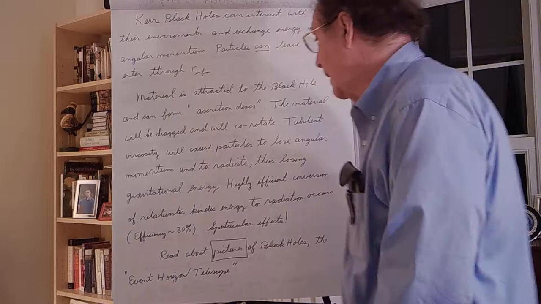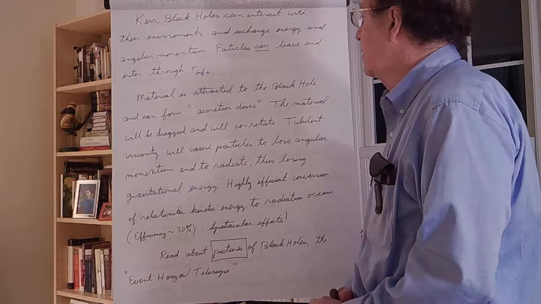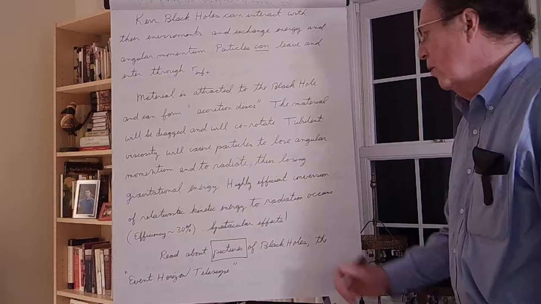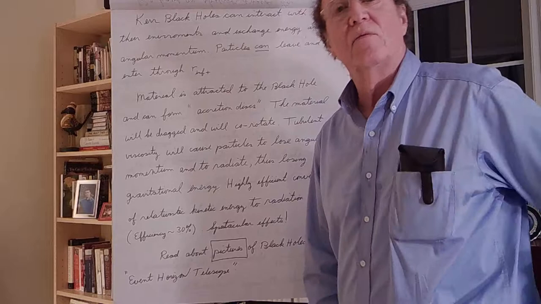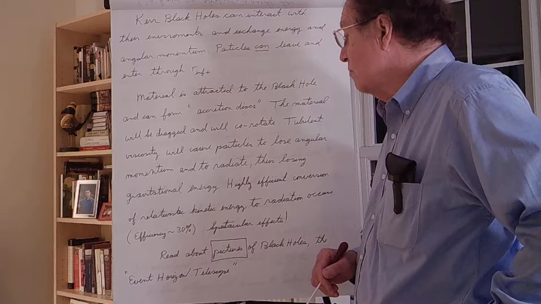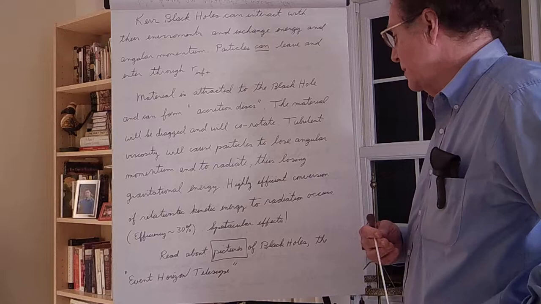Very spectacular effects. These black holes can radiate like mad, and their accretion disks, the material that's falling into them, that's grinding away in the ergosphere, can put out a tremendous amount of light. So efficiency is about 30%. You might compare that to a nuclear bomb, where the conversion of mass to energy is just a fraction of 1%. This beats it by a good deal. It's very much reliant on the fact that it's a rotating black hole. If it's not rotating, it's not nearly as efficient, but still you can get efficiencies of a few percent in the case of Schwarzschild orbits, if you study them in more numerical detail.